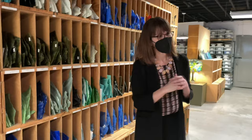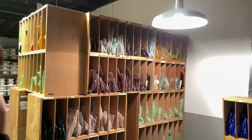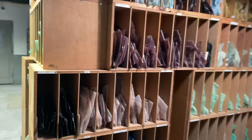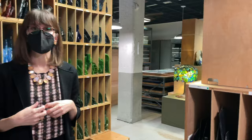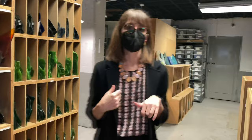So if you would slowly pan through, again, to give people a sense of the wonderful pinks and mauves and purples. Any color that Tiffany's designers and artists could imagine for their windows or lamps or mosaics, and any color that Tiffany's glass selectors had their hearts set on was available, likely in glass racks just like this. So in many ways, a visit to the Neustadt Collections Tiffany Archive is like a step back in time to the Tiffany Studios.